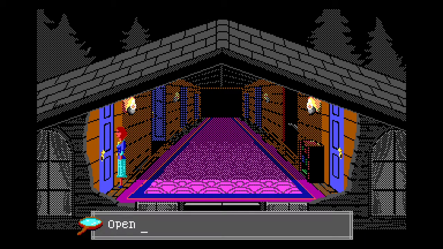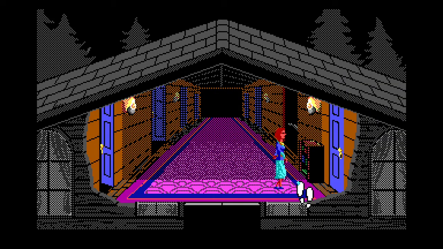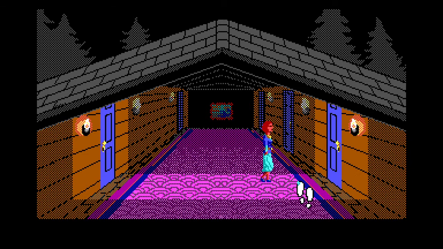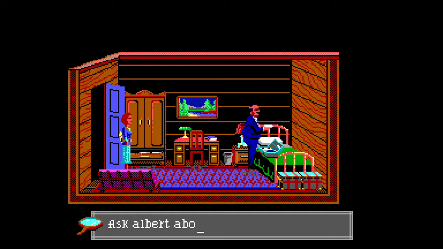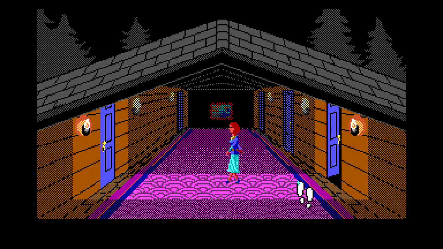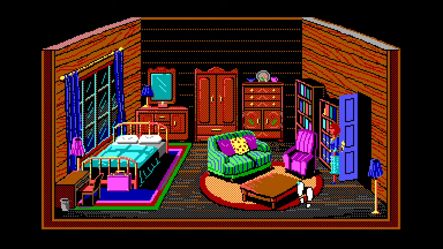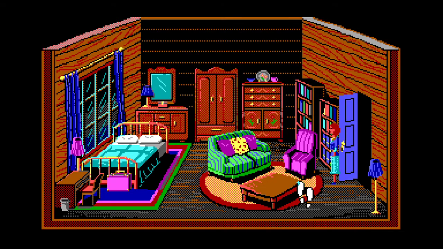This is the bathroom, if I remember correctly. Yep. Maybe I just need to sit and wait at the dinner table. Open door. Ask Albert about Kit. Okay, so he's gonna be ignoring me this entire time. Open door. Look. What's in the archer? There's a wardrobe and it's covered.